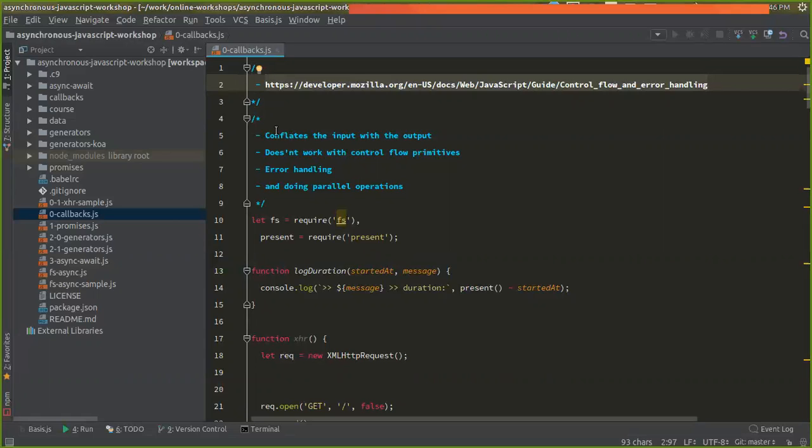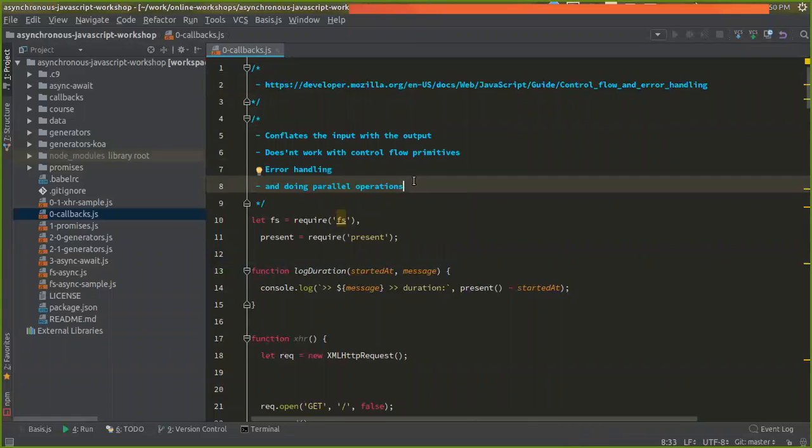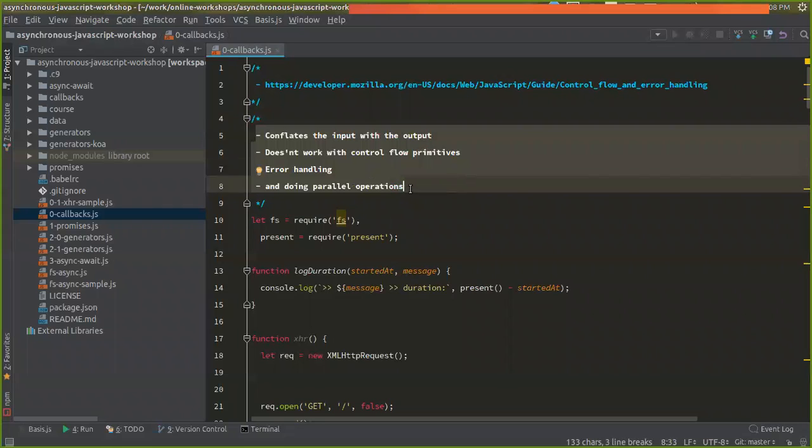So these 4 different things that you see here are the different attributes that callbacks have in comparison with others. We are going to use the same rule for, for instance, promises and async await generators.